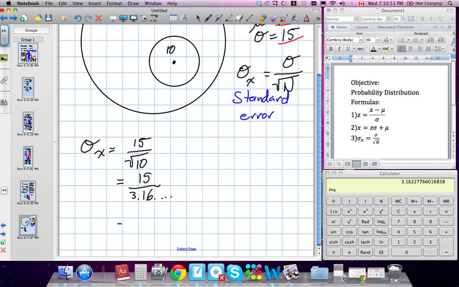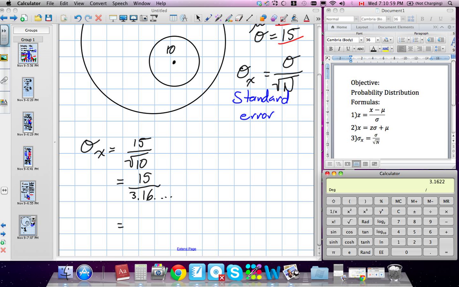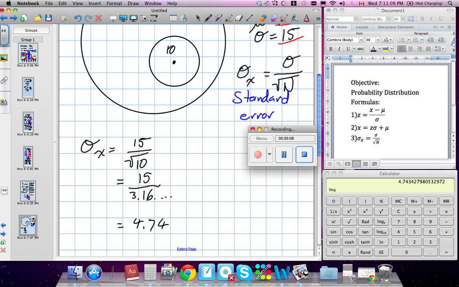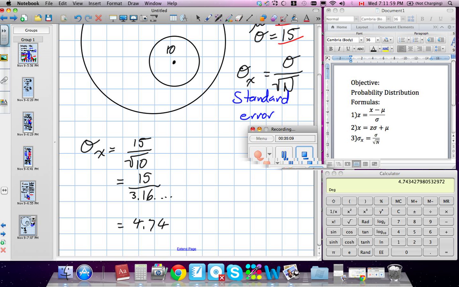To solve it, we would be plugging in the numbers we have of our mean, our standard deviation, and our sample size, which was the number 10 we found out. So to find our standard error, we take our standard deviation, which is 15, and we root our sample size, which is the number 10. First, let's root 10.